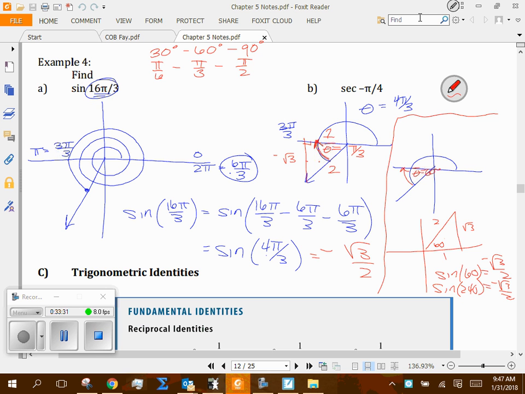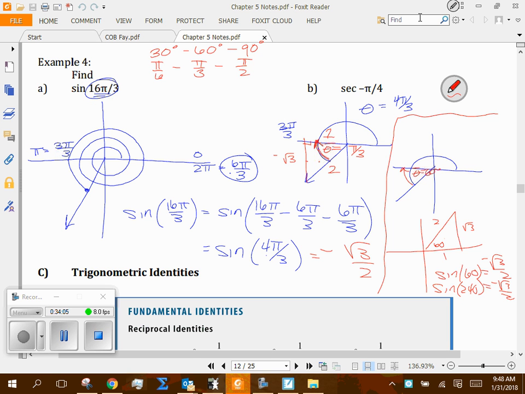Sometimes people will take this approach. I always draw it in because it does work, but some people, once they find the reference angle, will redraw a quick coordinate plane, put that reference angle in the first quadrant, learn everything they know about that reference angle, find the sine, cosine, tangent, whatever they want about it, and then say, okay, now what was I really looking for? I was looking for 240, and that should be in the third quadrant, so that makes the plus or minus sign, in this case, a minus. Is that okay?